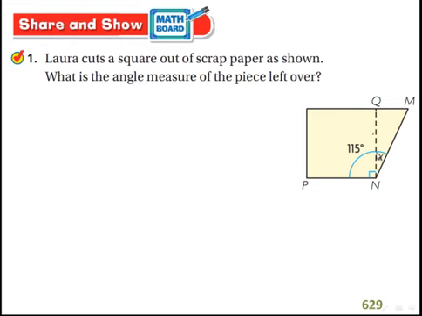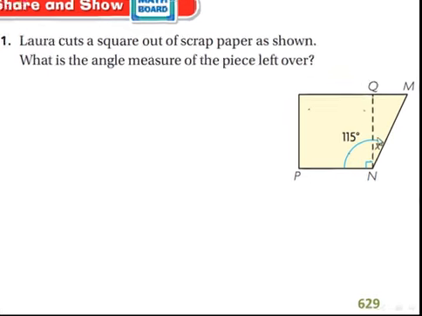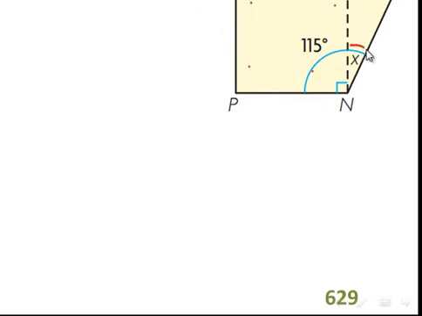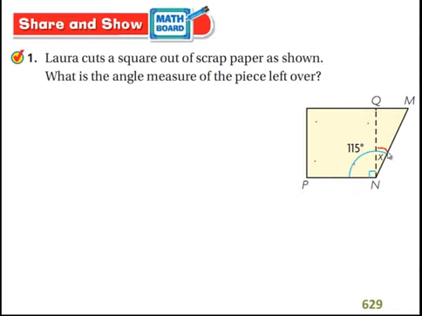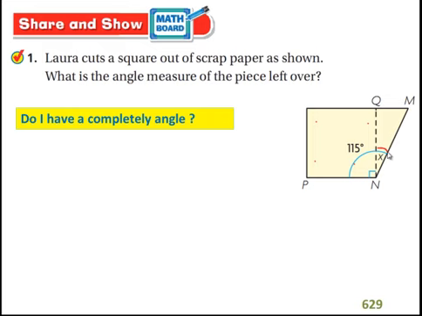Okay? The question asks me about the measure of the piece left over, which is x. Alright, let's ask ourselves all the questions that we asked in the first unlock problem. Question 1: Do I have a complete angle? Great. I have a complete angle, teacher. Which is the biggest angle I can see?